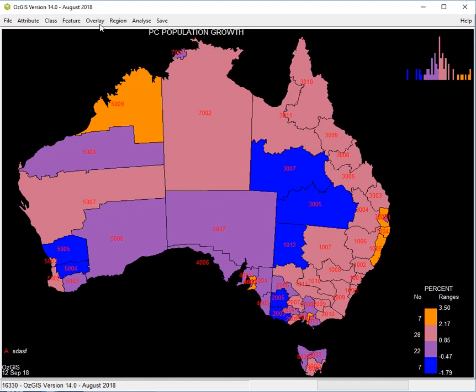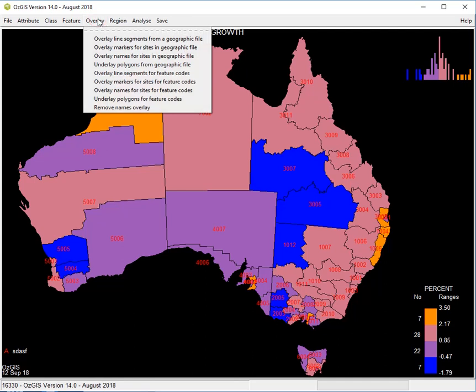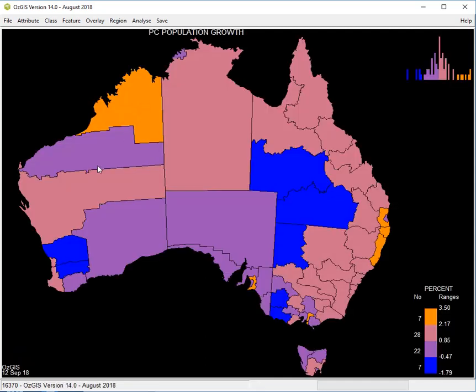Now the thing I want to point out is, if we go back to our overlay menu we just used to put the names on, there's now a new item that has appeared at the bottom, which enables you to remove that. So I can do that, and all the names have now gone and the legend's gone because it only had one item in it.